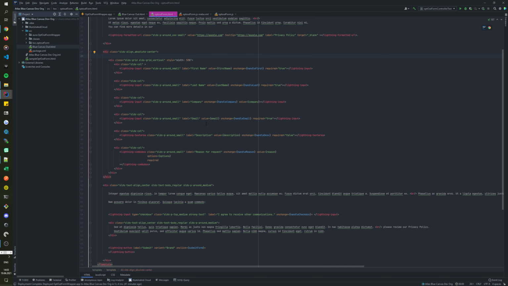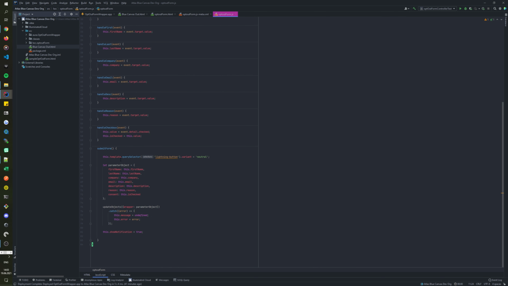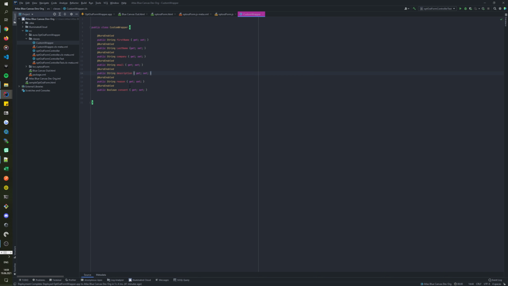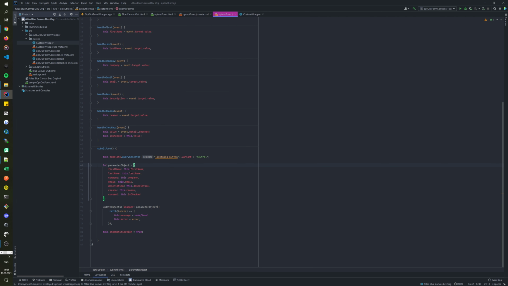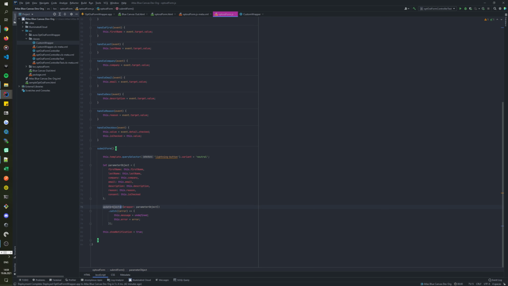I also use a wrapper function, and this is what I saw of how it's been implemented by LWC recipes. So I'm just going to create an object here and pass it to the Apex class. And the Apex class is pretty simple. It's using this wrapper, right? I'm just creating an object to pass the parameters that I'm capturing here, and I'm using imperative Apex to call the Apex class with this object as a parameter.